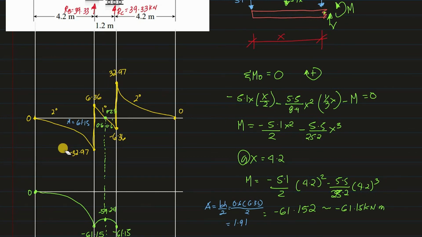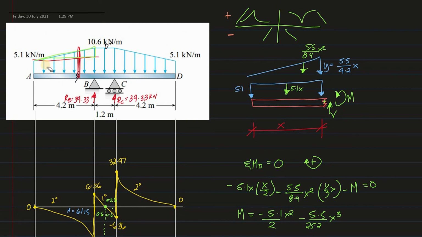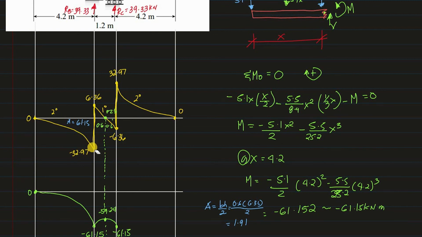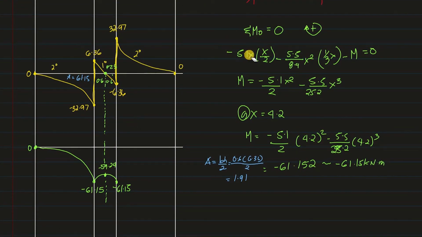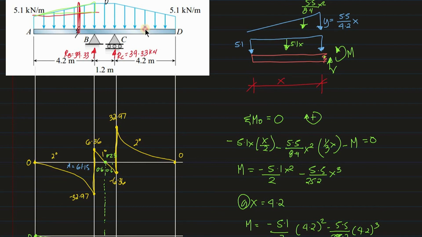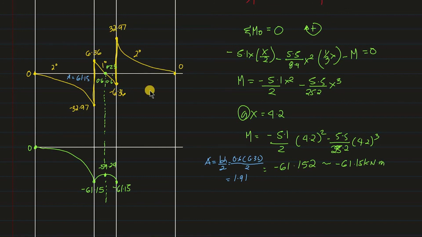Pero mga bis, kung titignan nyo, no, this area here is equal to the area here. Bakit ko nasabi yon? Tignan niyo yung pinanggalingan nilang loading. Parehas lang yung loading dito. Parehas din lang yung loading dito. And kung makikita nyo, parehas na 32.97. Ito negative. Ito positive lang kasi. Okay? So, therefore, I can conclude na parehas yung area ng dalawang yan. But, kung gusto nyong pahabain ng konti, pwede rin lang ulit kayong mag-moment equations. Kaso nga lang, medyo hahaba na siya kasi dito na yung magiging cutting portion eh. Diba? So, in that case, I will just use this area which is 61.15.